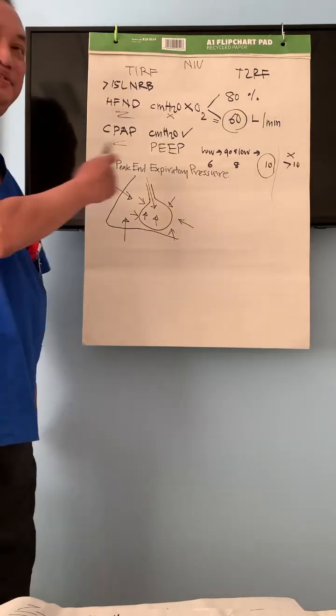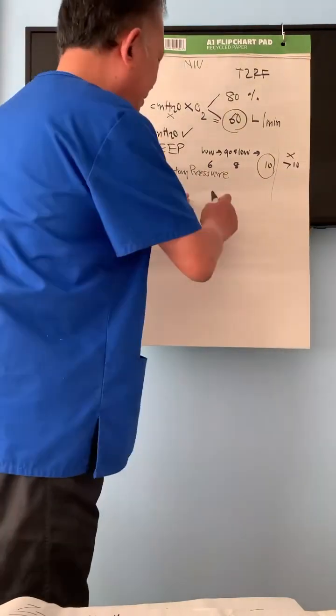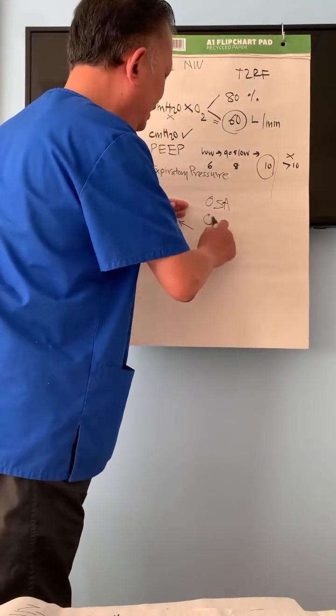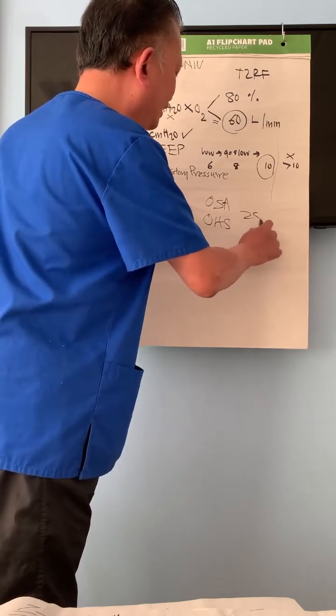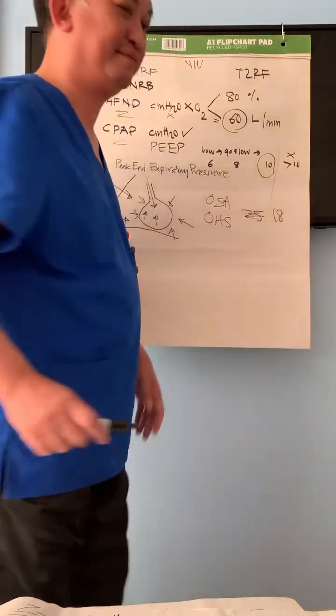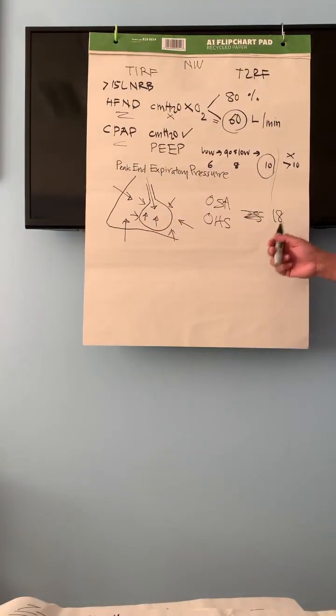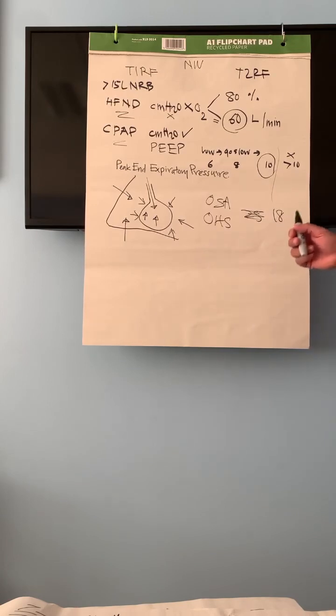Any questions? OSA, but sometimes, exception. OSA is an exception. OSA, OHS. Some of them, one of the patients now in our ward is at 18. But don't forget, they are not acute lung injury. Their lung is good. Their lung can tolerate higher settings. This is a different story.